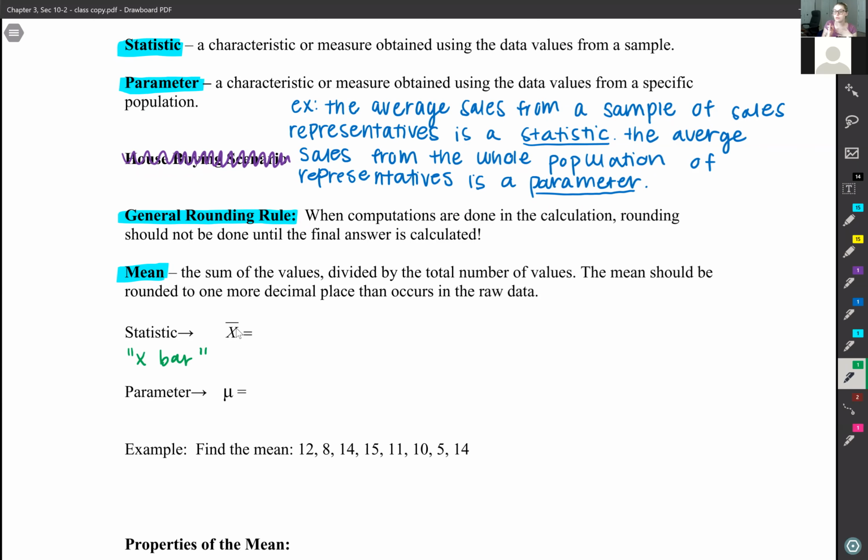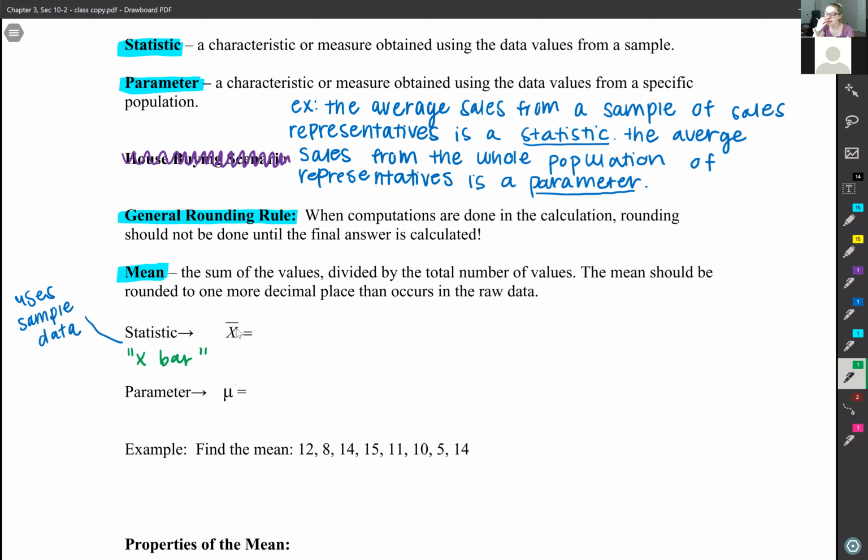So we actually have two different types of means here. This is referred to as the sample mean, and this one's going to be referred to as the population mean. Just for reference here. This first one uses sample data. The formulas for the means are exactly the same, but they just want to clarify that there's a difference.